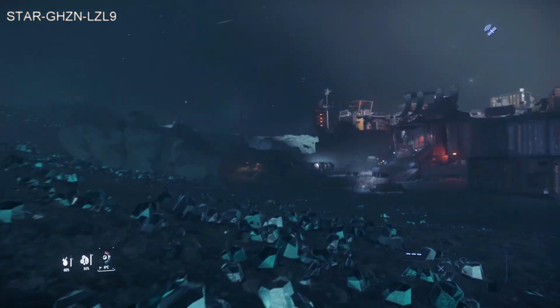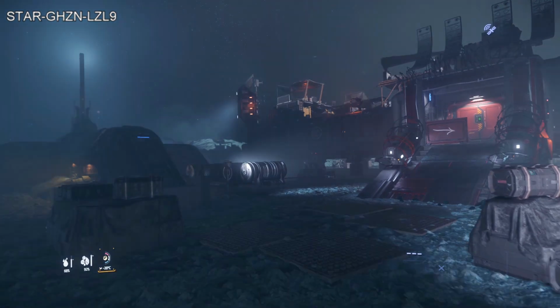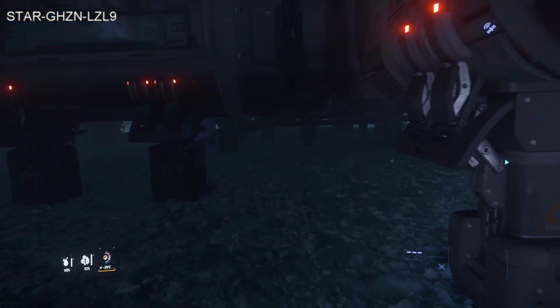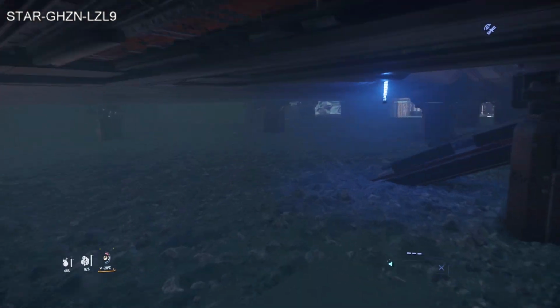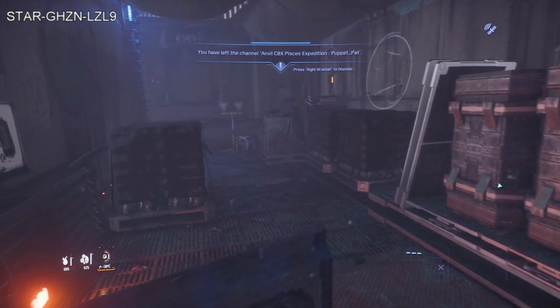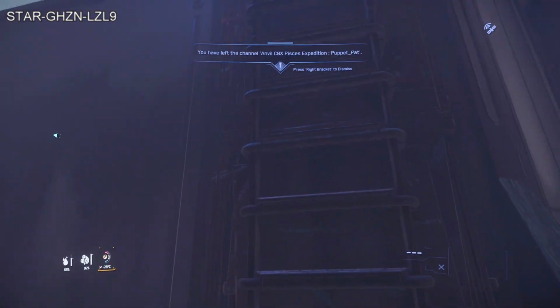So currently, the patch is 3.22. This is the new location. If it changes, if there's a new location and this is no longer working, let me know in the comments and I will update the description of this. So if you're not sure if this is still valid, look at those descriptions and see if this has changed. I'll pin a comment on the top if this is no longer the location of Paradise Cove.